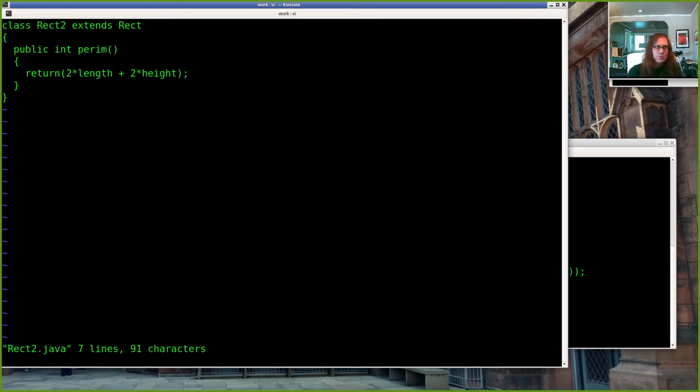So this is about code reuse. This is about not having to rewrite everything that's part of a rectangle just to add one more method to it, or to change something. Suppose I want to change my area method to multiply my area by 144 because I want my area to come out in square inches and I want my construction to understand feet. So I might want a new area method. That would be a bad thing to do. But if I wanted to do that, I could rewrite the area method and it would override the area method in the Rectangle class. So this is called the base class, or sometimes a superclass. That's the thing that we're extending. This is a new class we're defining.